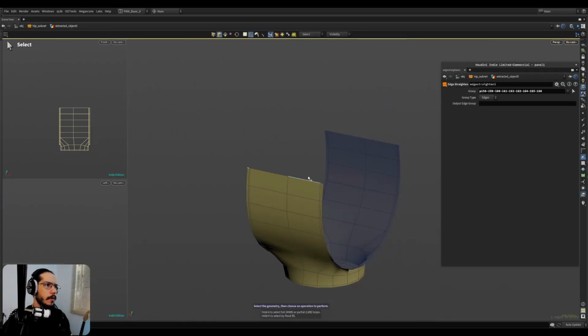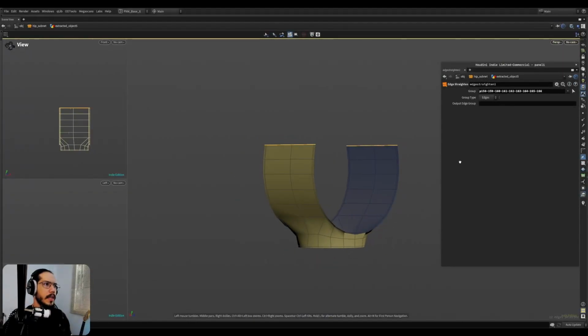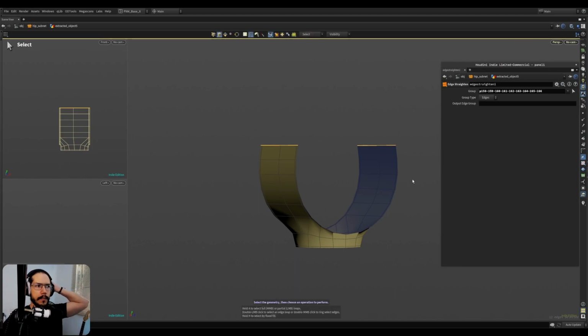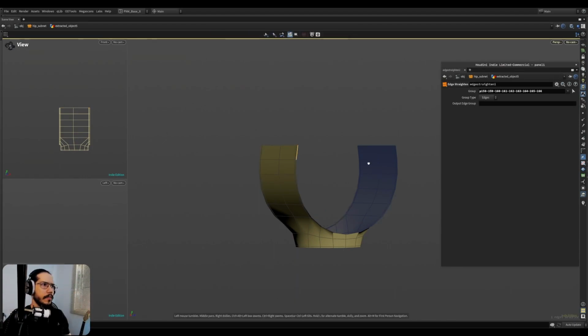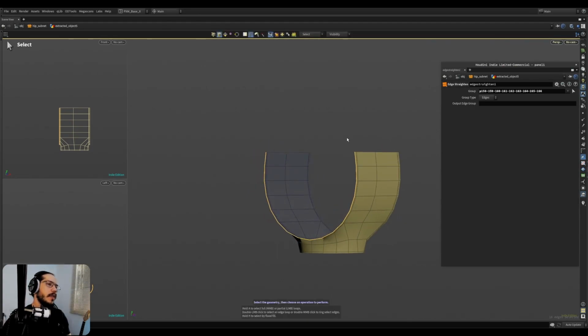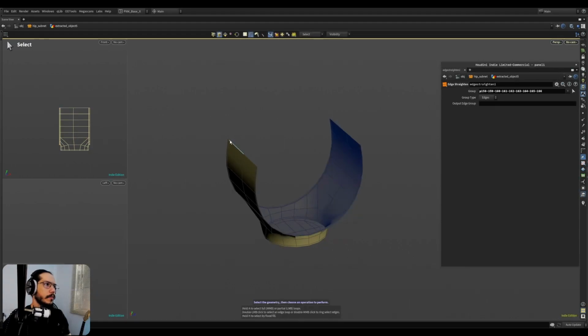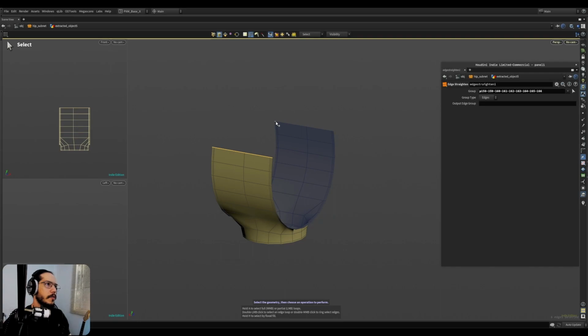So I will select this thing, select this thing, and we're missing like 6. Let me first count how many do we have. 16. So I think 24 will be the right amount of edges, total edges for the circle, complete the circle.